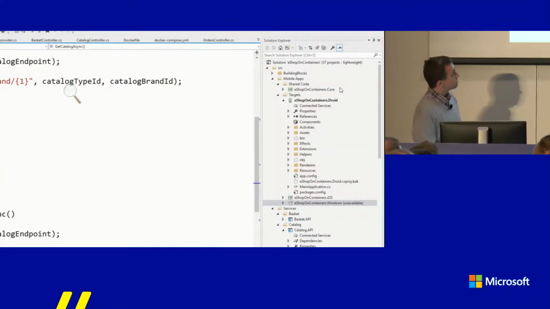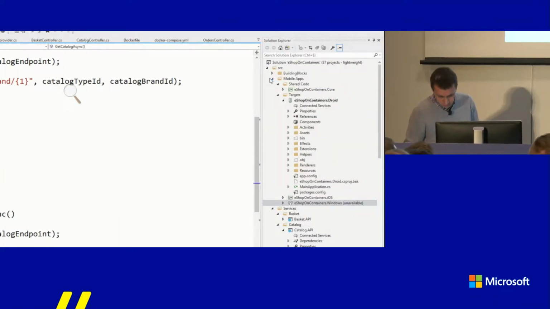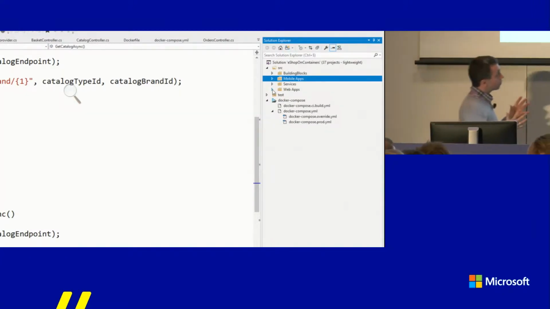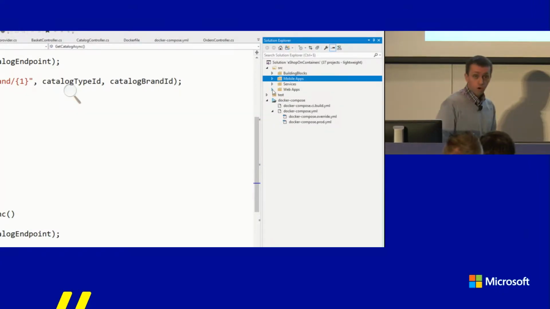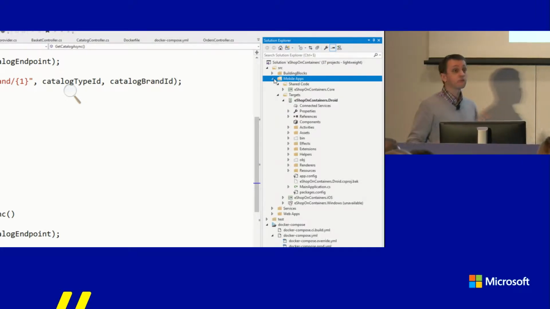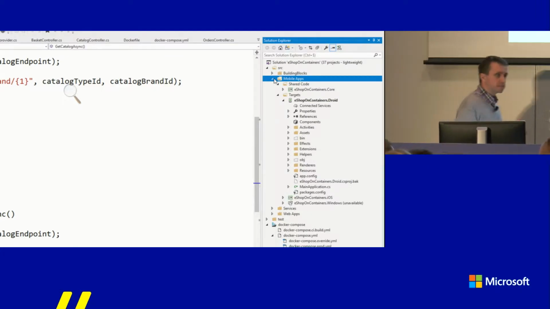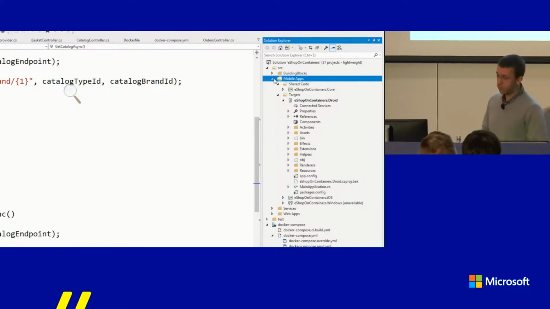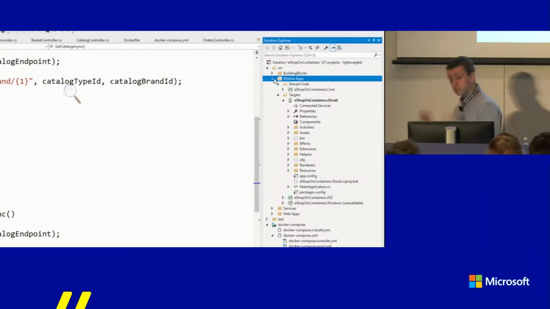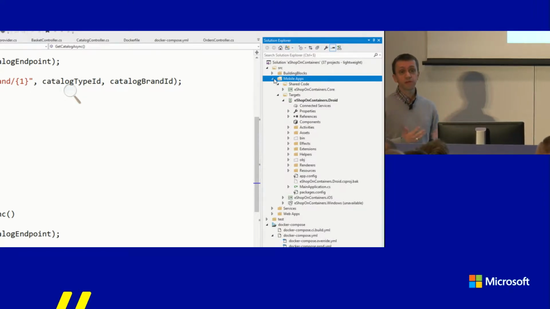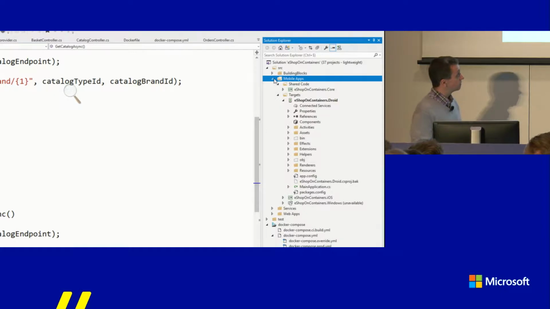If we look at the solution structure here, we can see that there's actually a couple of big blocks, and we're going to start by looking at the mobile application block. The mobile application block basically contains a Xamarin.Forms application, because this is, in my opinion, definitely an application that really shines with Xamarin.Forms. The front end is really not that complicated, and we can already build complicated front ends with Xamarin.Forms. This type of application is really where Xamarin.Forms shines. And we're going to take a look at the setup for this in just a second.